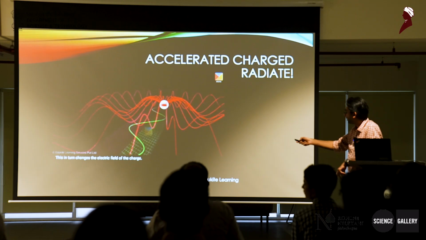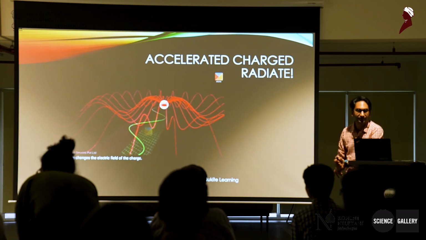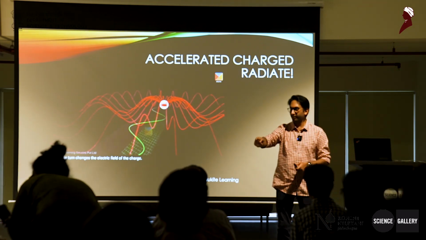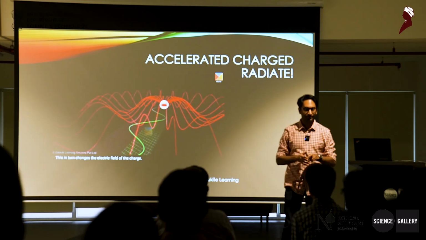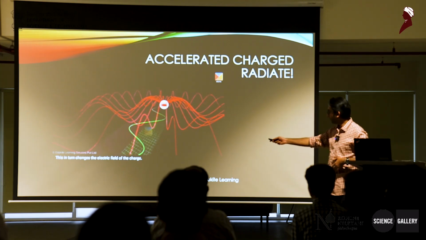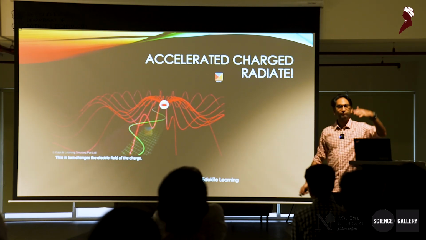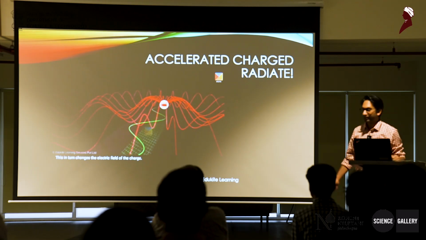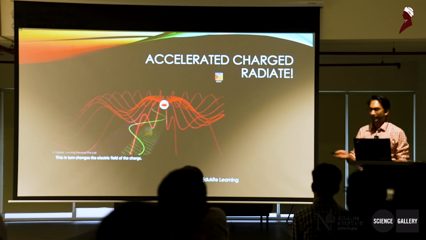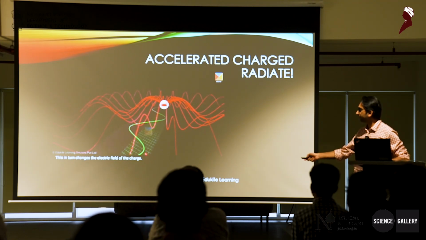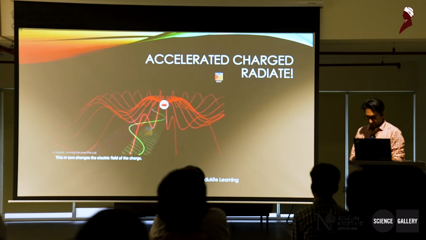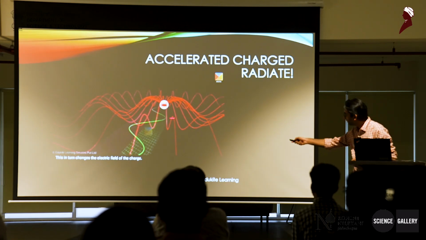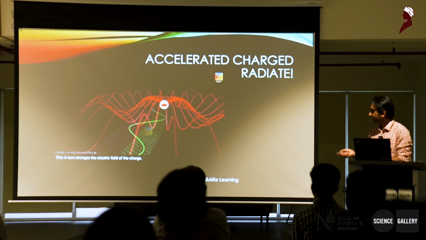You can see there are multiple lines here in different directions. So if I have one charge here and I move it up and down, it will produce radiation in all directions. And I just pick out one of these and go very far away, right? There actually is one specific plane in which it is vibrating. The electric field is going this way, the magnetic field is going this way when you go very far away. So just keep this in mind, just consider one of these things. We'll come back to it in a minute.